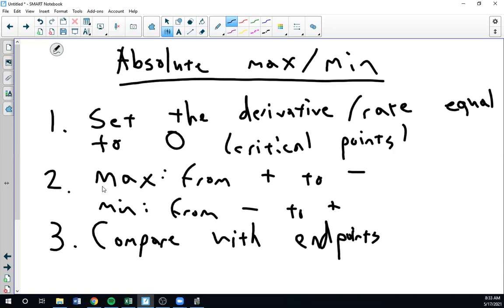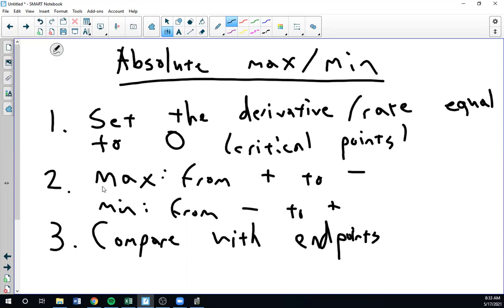So that's our general steps. Figure out the derivative or rate of the function we're looking for the max or min of, and set that equal to 0. Figure out how it changes. Sometimes you need to make a sign chart. Sometimes it's a graph and you need to look at the graph. Sometimes you put it in your calculator and look at the graph. It depends on the question.